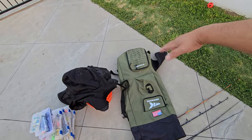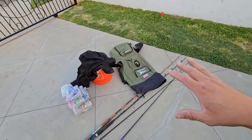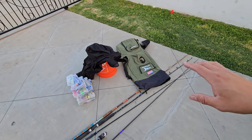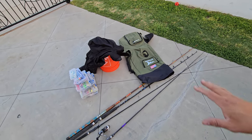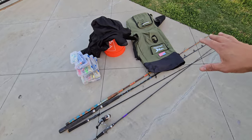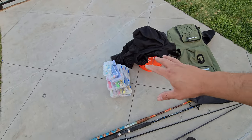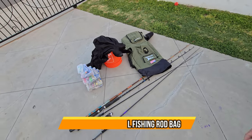That extra spot on the bottom you can fill in with clothes and so forth. On top of that, instead of a bucket you can take a foldable chair — a small chair fits in there perfectly fine too. So you've got all your rods, all your bags, all your stuff needed for fishing — very simple and easy to use. I hope you guys enjoy the video.